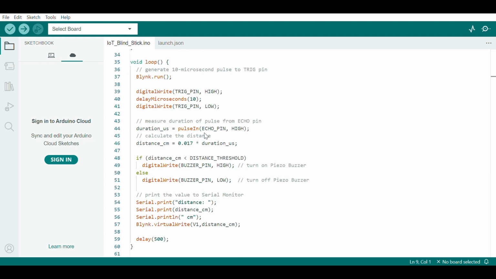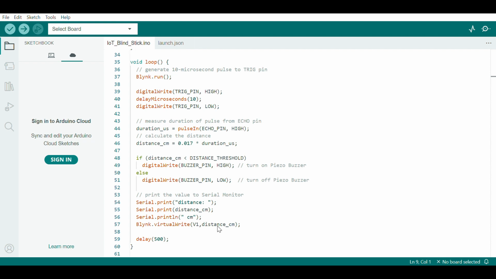The main loop of the code involves reading distance measurement from the sensor, calculating the distance based on the duration of the ultrasonic pulse, comparing the distance to the predefined threshold, and controlling a buzzer based on the distance value. Additionally, the code prints the distance value to the serial monitor and to a virtual interface using the Blynk library.